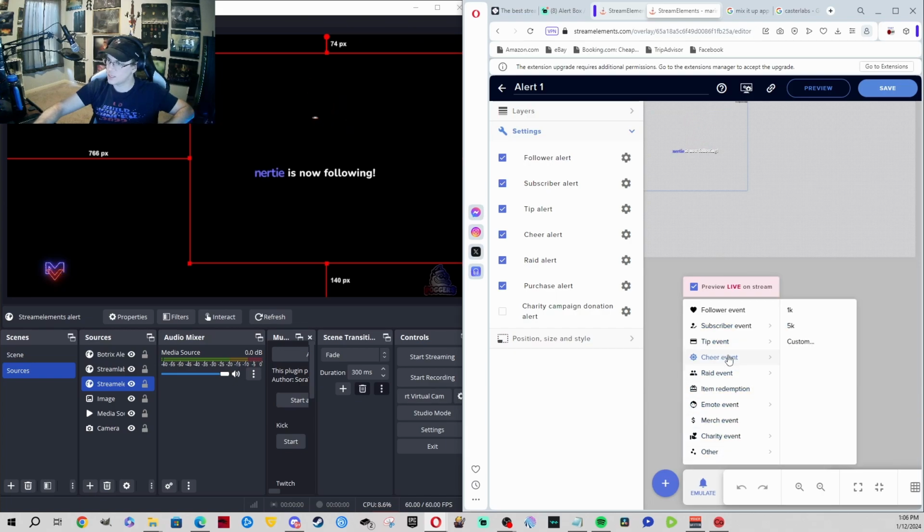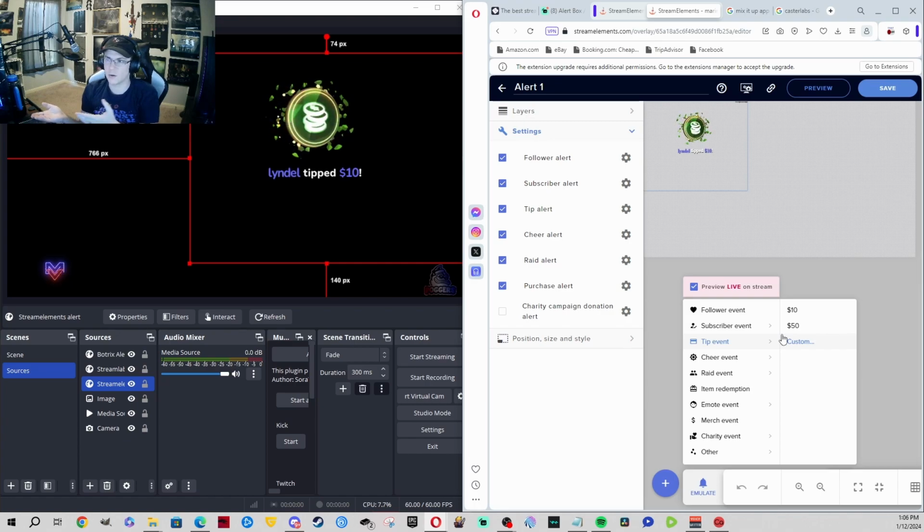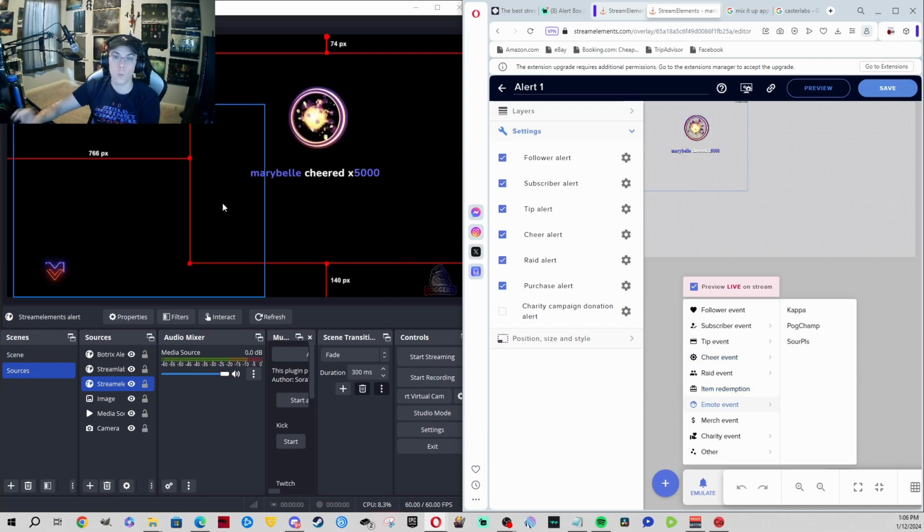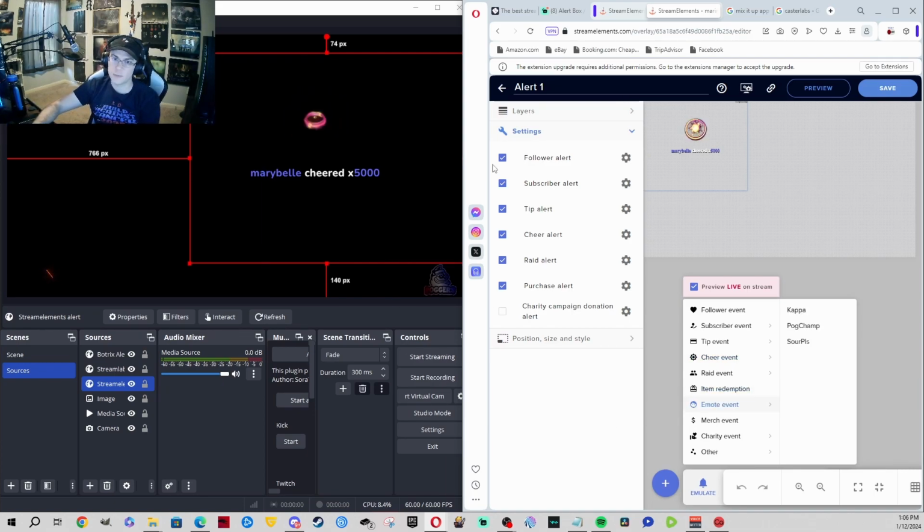We're gonna go test the sub, and as you can tell, each one has its own different item associated with it, with its own color, with everything else. We're gonna go with the tip, and it'll bring up the stuff like that. Now all these are just tests; these don't affect me whatsoever. Let me go 5K here. You'll see it pop up as well. When you hear the audio and you see the video, that's telling you that the alerts are active and working perfectly fine, especially within your OBS.